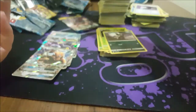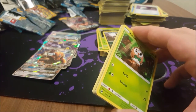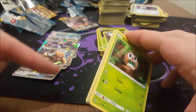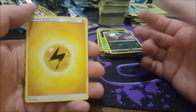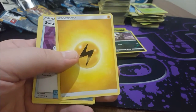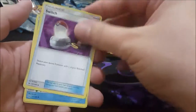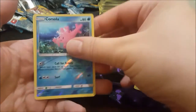Two booster packs left. Just while we're going for the last booster pack — Guff do have their own YouTube channel, so you should check them out, linked below. Remember, we absolutely love feedback — comment, like the video, share it around, because that means YouTube will show it to more people. The more people we can get, the more product I can open. Electricity Energy, Switch, Rockruff, Big Malasada, reverse Corsola, and Butterfree.